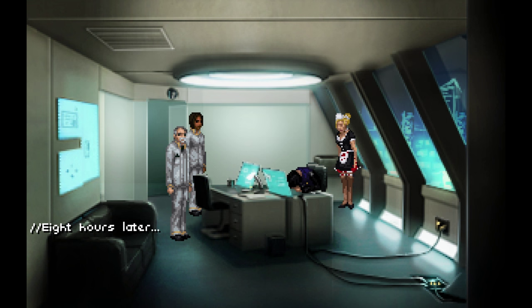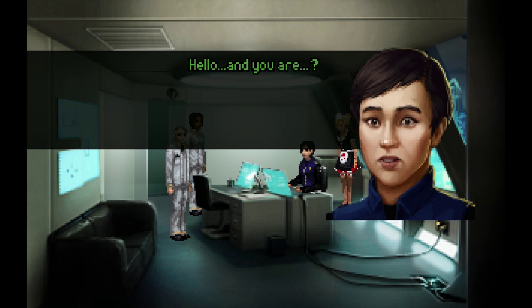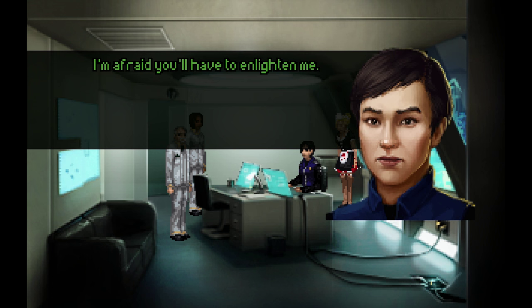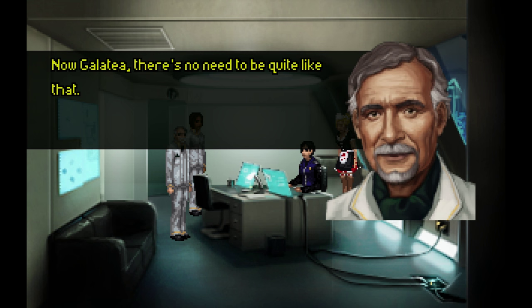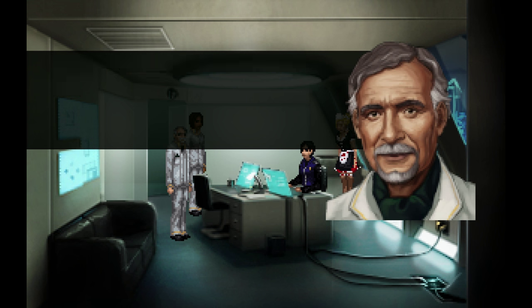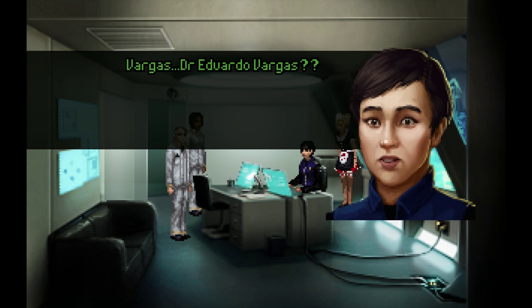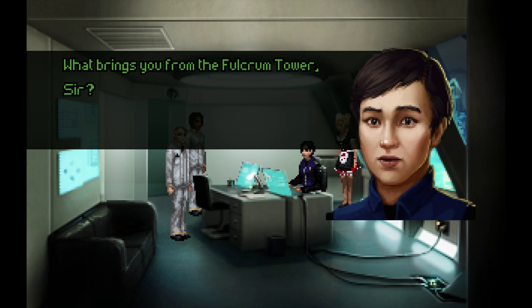Ahem. Dr. Lau, you have a visitor. Oh! Good evening, Dr. Lau. Hello? And you are... Surely you recognize him? Nope. I'm afraid you'll have to enlighten me. This is Dr. Vargas, the Central Operations Coordinator. Now, Galatea, there's no need to be quite like that. The fact that I am not widely recognized perhaps indicates how successful we are. Yes, you're right, Father. Vargas? Dr. Eduardo Vargas? Quite so, Dr. Lau. What brings you from the Fulcrum Tower, sir?